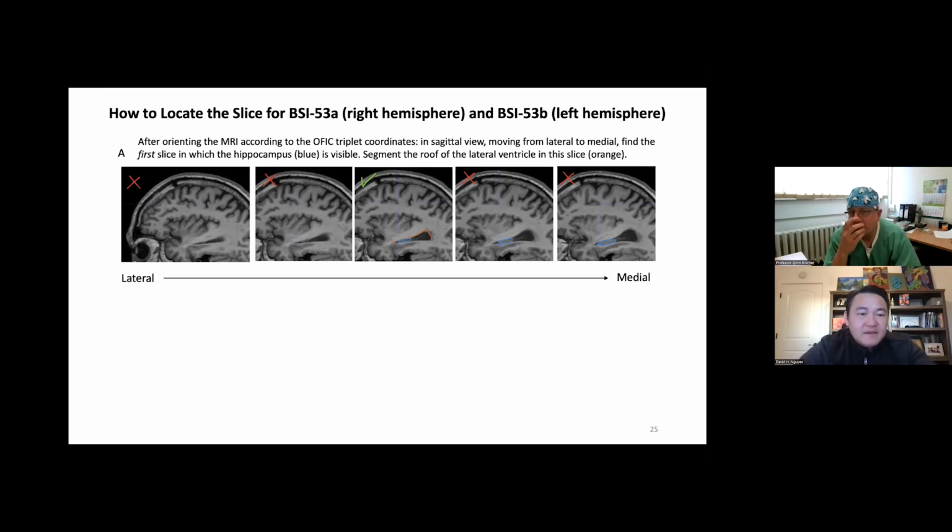And so here, after you orient the brain, moving from lateral, right, to medial, okay, in this sagittal view, right, eventually you will see the shape of the lateral ventricle open up, right? That is that black cavern right around the ear, behind the eye. And eventually you also run into this little gray bump, that is the hippocampus, right? And so the way to objectively pick the same slice in every patient, right, is to move in this view from lateral to medial, and to stop, right, at the first slice that shows the hippocampus. So through this way, we can pick the same objective slice in every single patient.